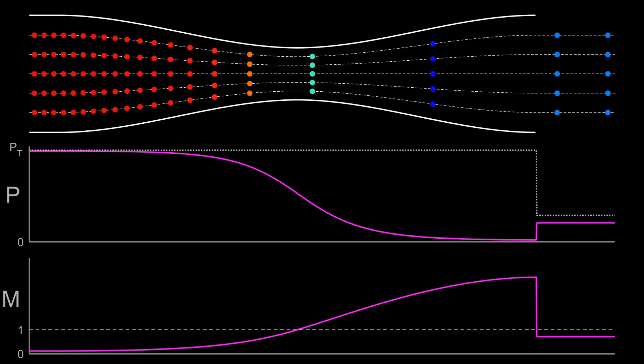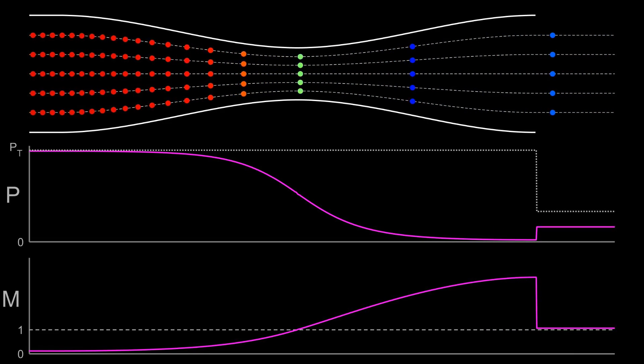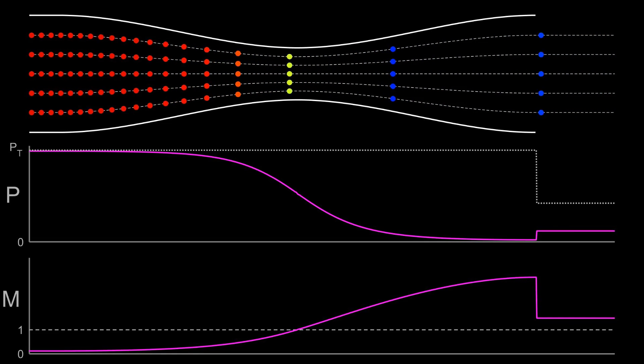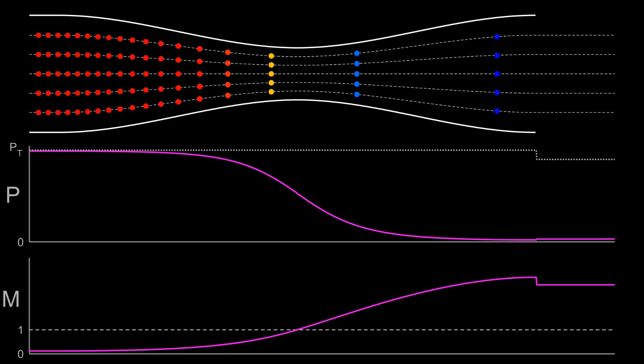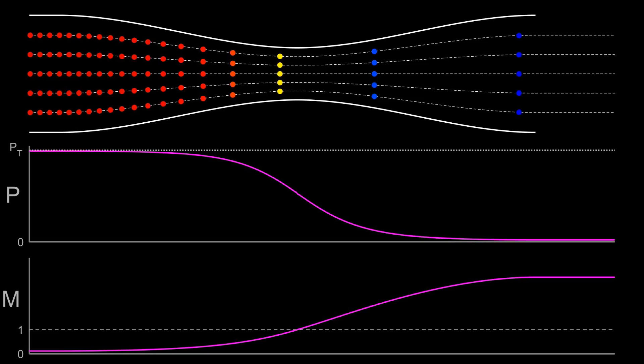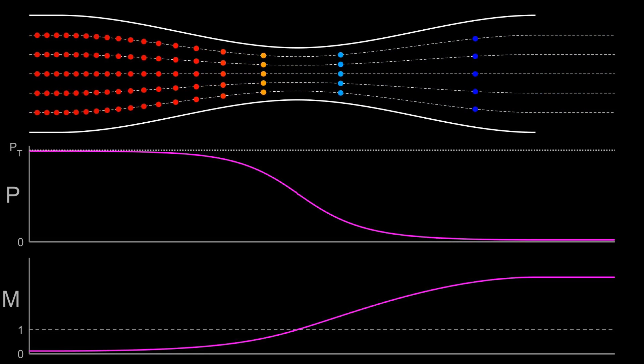Eventually, the shock will reach the nozzle exit. If we reduce the pressure further, the pressure difference becomes too small for a normal shock to exist, and we will transition into two-dimensional oblique shocks and fancy shock structures like Mach diamonds. I haven't animated these here for simplicity, but the end result is that the flow doesn't slow down as much as it would have for a normal shock.